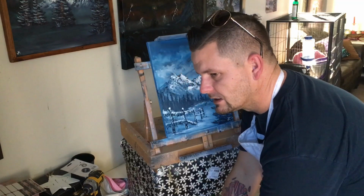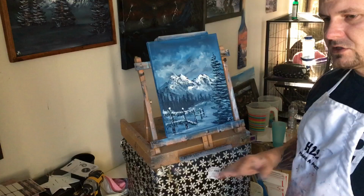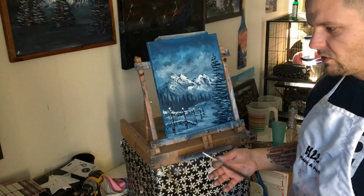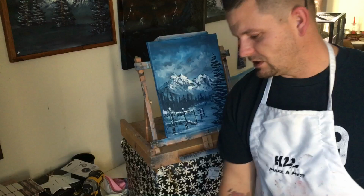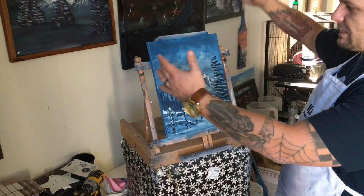It's a quick painting with just three colors, is all you need. So if you don't have a lot of brushes, or if you don't have a lot of color to work with, you can do a painting just like this in about 40 minutes. You need a palette knife, two fan brushes, and the Bob Ross 2-inch and 1-inch blender brushes. Pretty much all you need. So limited tools, limited color palette, and a little canvas or a larger canvas. You can expand this onto a much bigger canvas if you wanted to. But just like that, we got it knocked out.